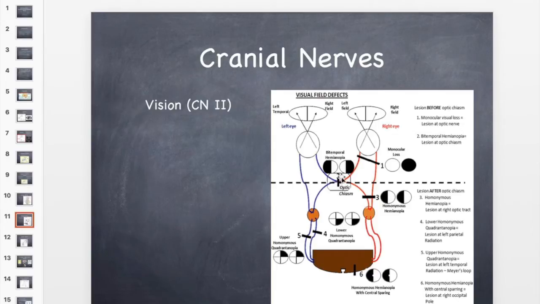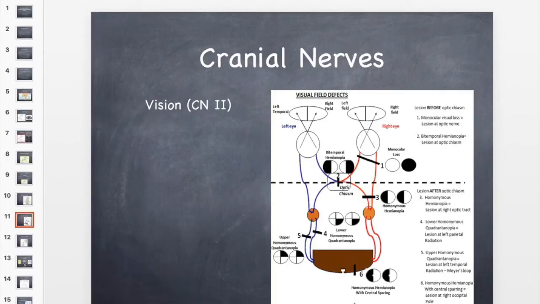Not the person you want driving your car as you need to merge into traffic. And then as you go past that, once you're distal to the optic chiasm, any complete lesion is going to result in a homonymous hemianopia of that other visual field. Once you get past the lateral geniculate, if you just get a series of striations, you can get these quadrantanopias, as we talked about before, related to how low or high the radiations are.